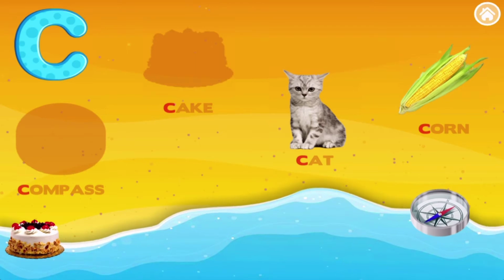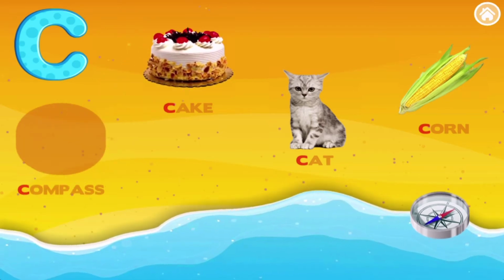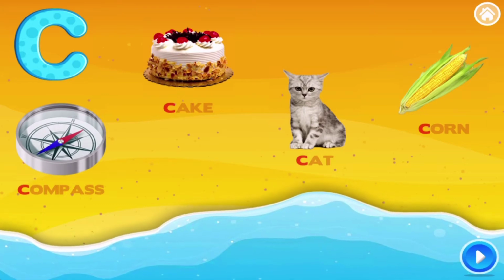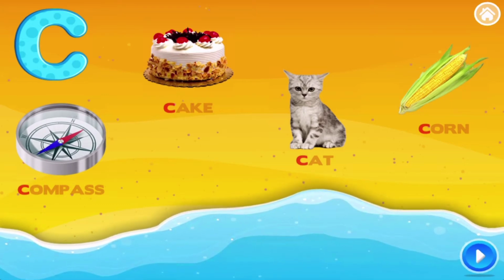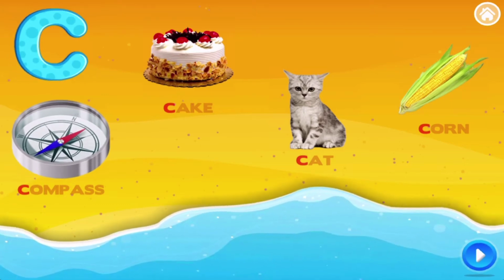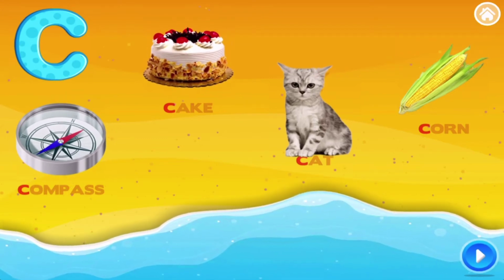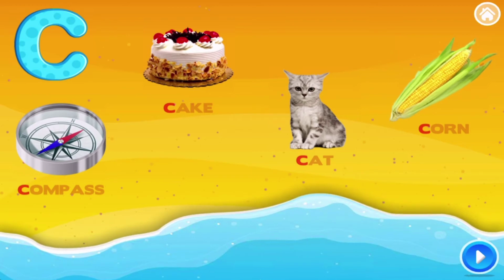C is for cat. C is for corn. C is for cake. C is for compass. Excellent! You did it! C is for compass. C is for cake. C is for cat. C is for corn.